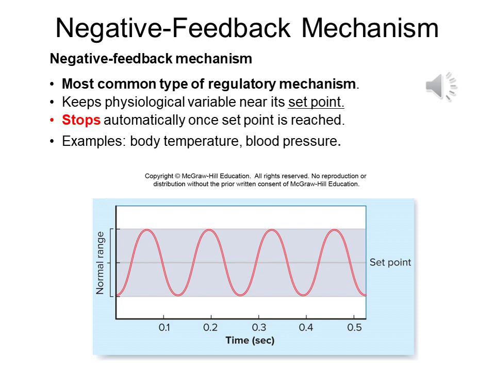So how do we maintain homeostasis? We're going to do it through what we call feedback mechanisms. So let's take a look at this one, a negative feedback mechanism, or it's often called a negative feedback loop. This is by far the most common regulatory mechanism that we have within the body. And if you look at the bullet in red here, it says it stops automatically once a set point is reached. So we're going to have a stimulus that happens within the body, and then when we reach a set point, we're going to need to turn that off. So example, body temperature or blood pressure.